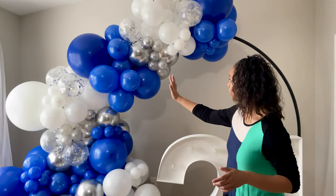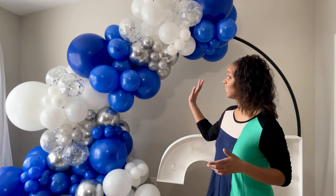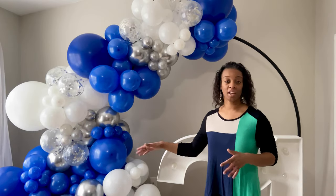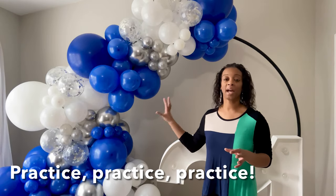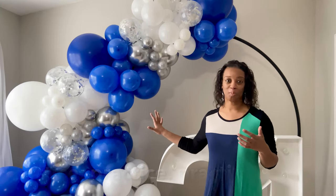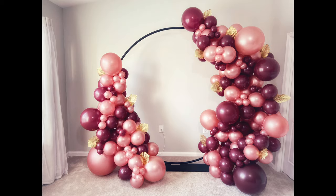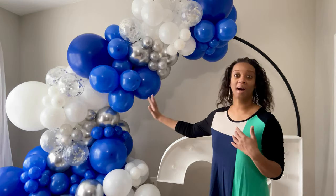So here's the backdrop. I love how this came out. And as you could see, it took me some time. It was trial and error to get it in the shape that I like, okay? So I just want to encourage you guys to practice this type of backdrop. It took me some time to get to this point. In my first video, I'll put a link to that, my backdrop didn't look anything like this, okay? So I'm excited because I can see my growth.